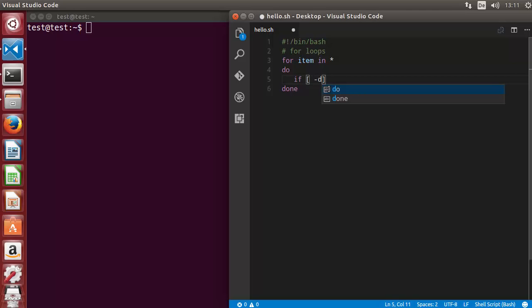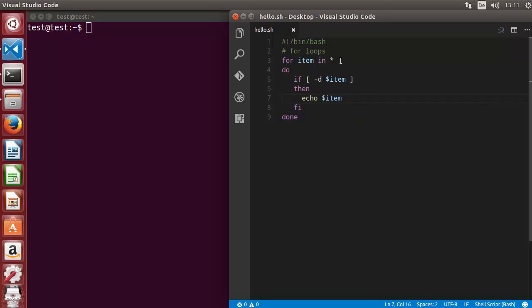So we will use -d for this, and then the name of the item, right? And then we use the keyword then, as we do with the if else conditions, and then fi to end the if, right? And in here we will just echo the directory name. Okay, so just write echo and then the name of the item.